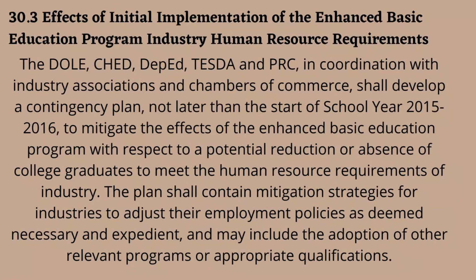30.3 Effects of initial implementation of the Enhanced Basic Education Program on industry human resource requirements. The DOLE, CHED, DepEd, TESDA, and PRC, in coordination with industry associations and chambers of commerce, shall develop a contingency plan not later than the start of school year 2015-2016 to mitigate the effects of the Enhanced Basic Education Program with respect to a potential reduction or absence of college graduates to meet the human resource requirements of industry. The plan shall contain mitigation strategies for industries to adjust their employment policies as deemed necessary and expedient, and may include adoption of other relevant programs or appropriate qualifications.